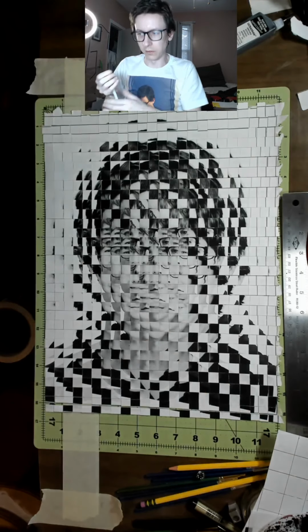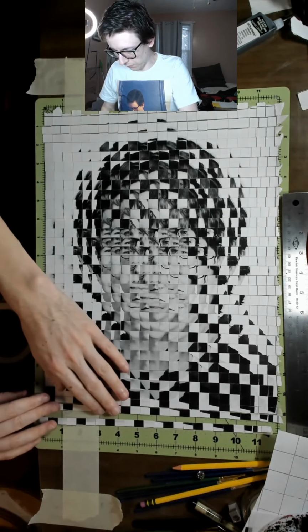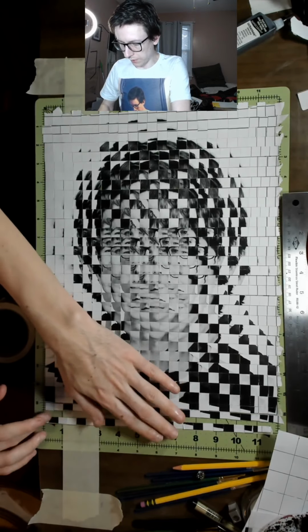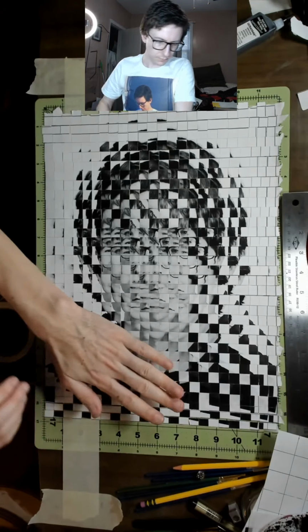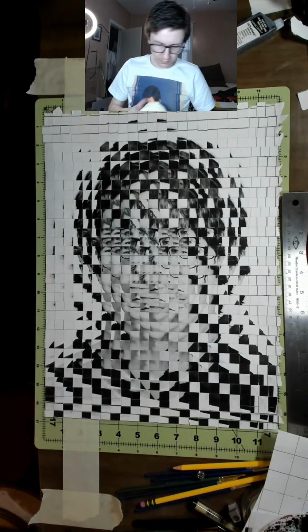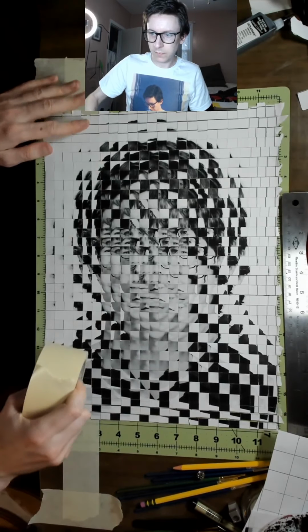But I'll be able to increase the contrast and give a better final result based on that. So let me make sure this is nice and flat.